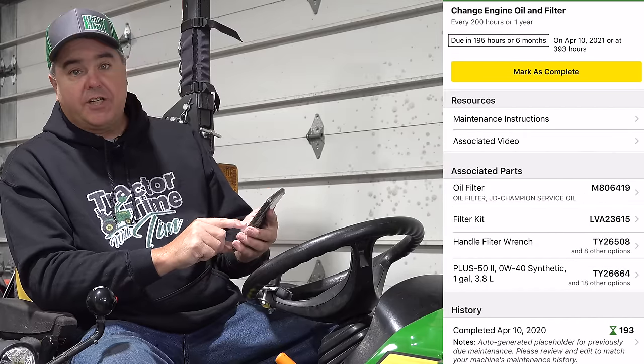You can go into whichever tractor you've added. This actually works on the 1 series as well as 2, 3, and 4. So you tell it you have a 1025R, you tell it your serial number, and it will link you to the exact parts diagram. By using this, you can actually find and order any part that you want for your tractor. A lot of times it'll help you to understand if you're needing to do a little maintenance, just to see kind of how the parts work together. But it's really useful for ordering a replacement part.